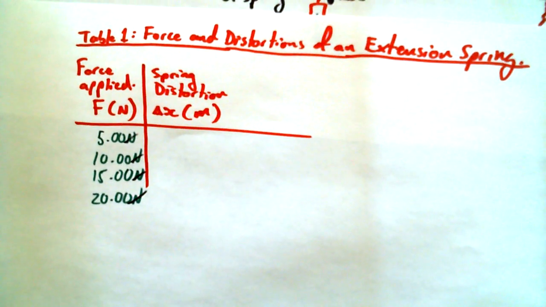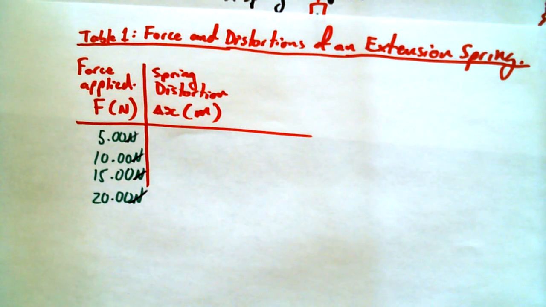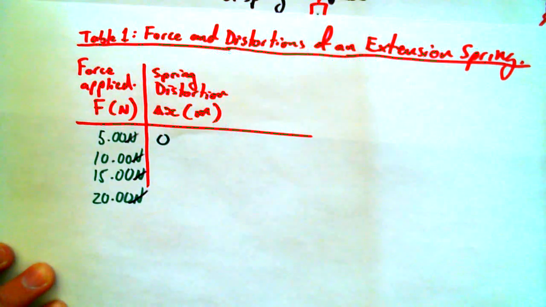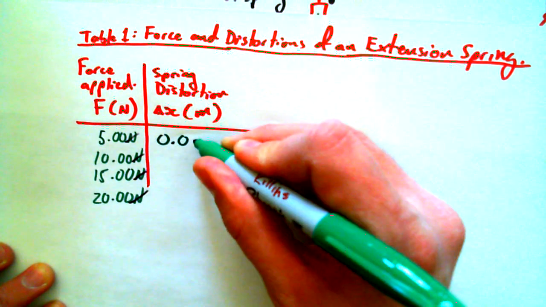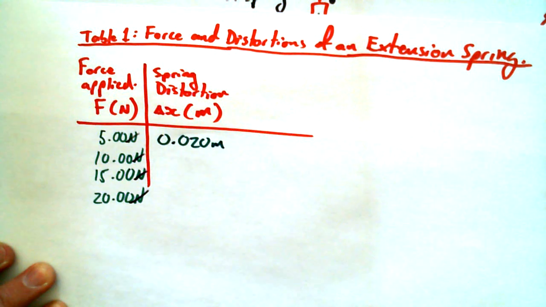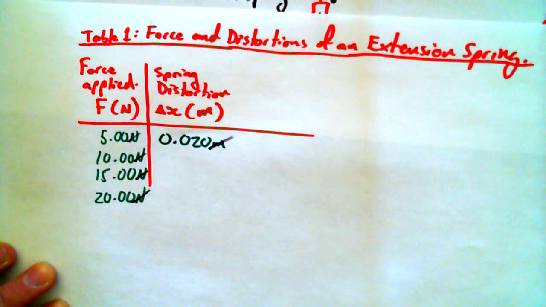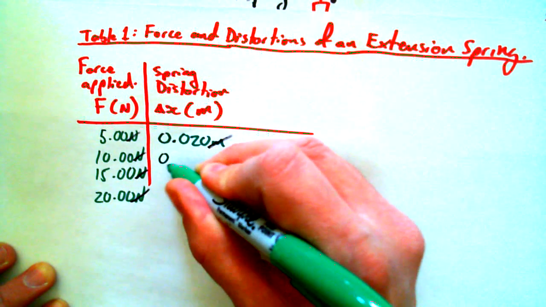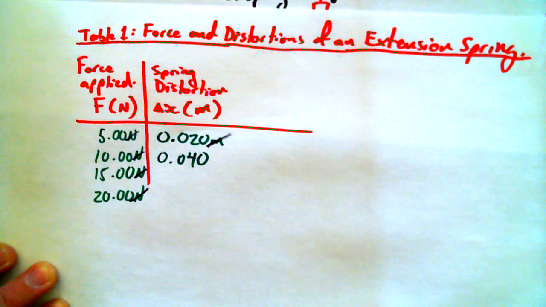All right, we're back. Now you've seen a hanging mass. Let's say that we hung more and more masses on this thing, and what we saw was that after the first mass got hung, the stretch length ended up being 0.020 meters longer than it used to be. Let's say that the second time I measured the stretch length, I ended up getting 0.040 meters. In other words, 4 centimeters.